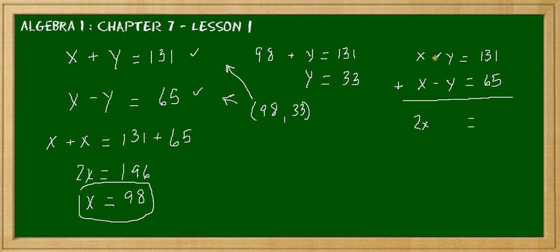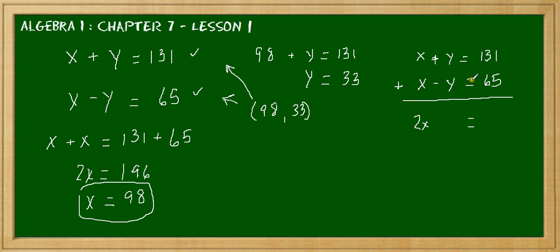What happens when we add positive y and negative y? Note that we have a plus and a minus here, and we'll go a little further into that going forward: the symbol to the left is always applied as part of the properties of the variable or whatever the term is to the right. So we have plus y, that's a positive y. We have minus y, this is a negative y. And again, we can turn this into x plus negative y. Looking at it straight ahead without changing the equation, plus y and minus y are going to be equal to 0. They cancel each other out. Positive y, negative y. Positive 3, negative 3.